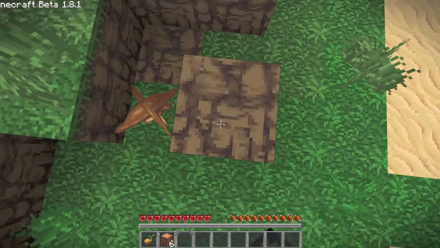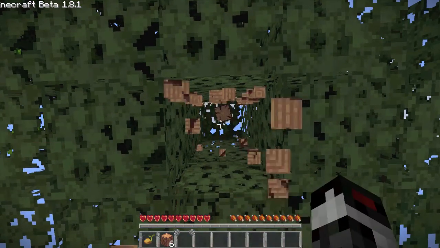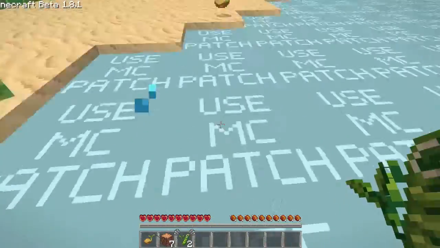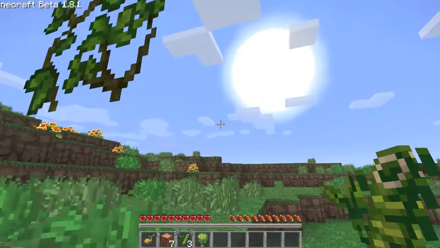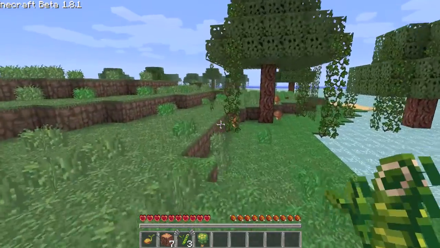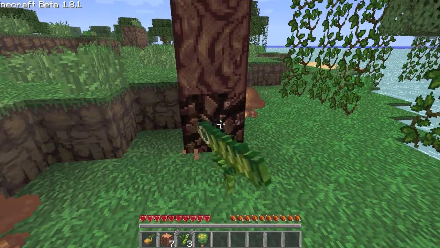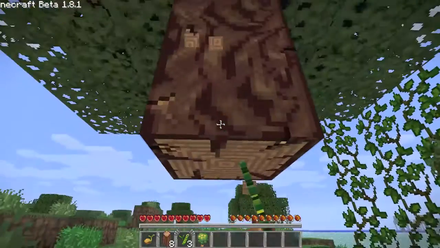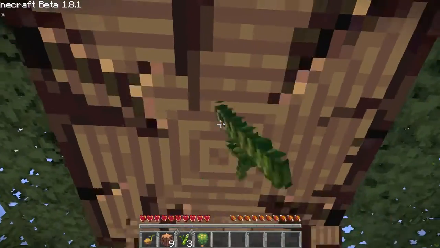Here is some bamboo. Some people call it bamboo, some people call it sugar canes, which it actually is called. But as you can see in this texture pack, it's clearly bamboo, and it might actually just say bamboo. But anyways, enough for the explanation.